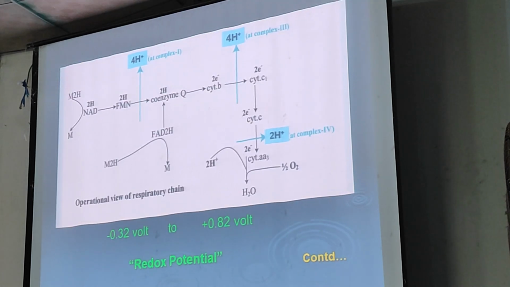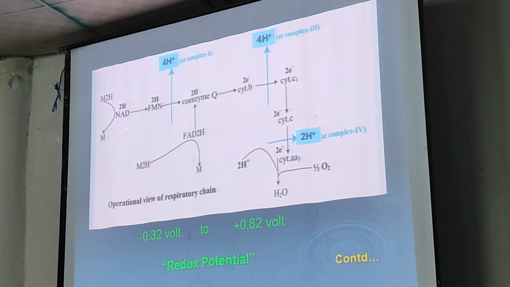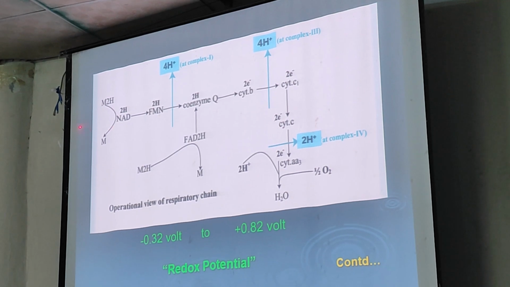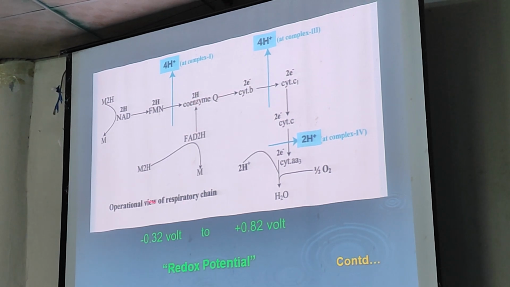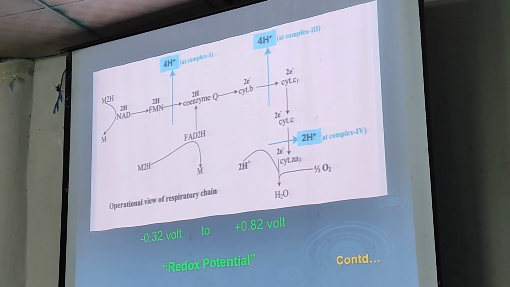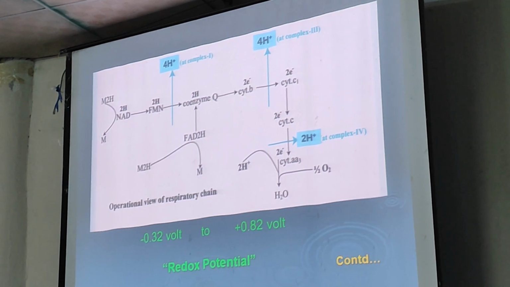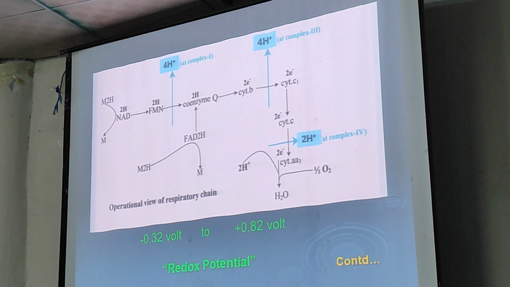Now you look how they are going to work. So this is the dehydrogenation process where NAD takes up hydrogen, they become NADH. Now NADH de-shoulders the hydrogen to FMN. FMN de-shoulders hydrogen to coenzyme Q. Similarly, from the dehydrogenation process, you can make FADH. Now this FADH will de-shoulder the hydrogen directly to the coenzyme Q.